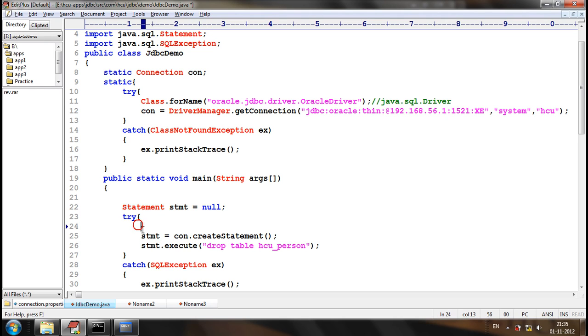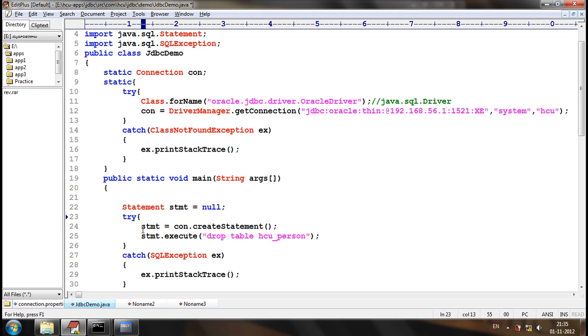Now will it compile successfully? Why won't it compile successfully? The get connection method, what is the exception? Get connection will raise the SQL exception, but this catch has only ClassNotFoundException.